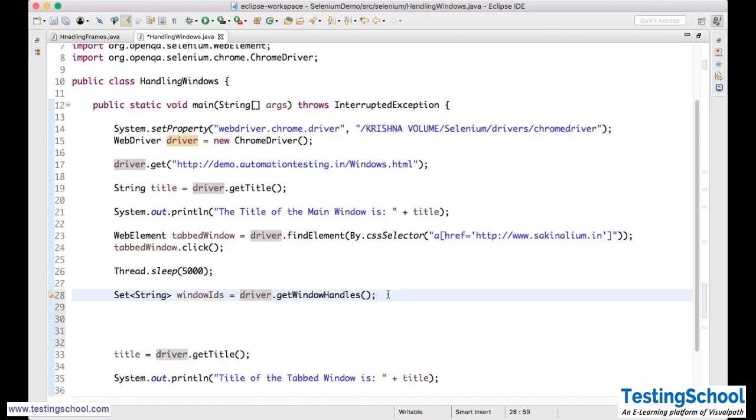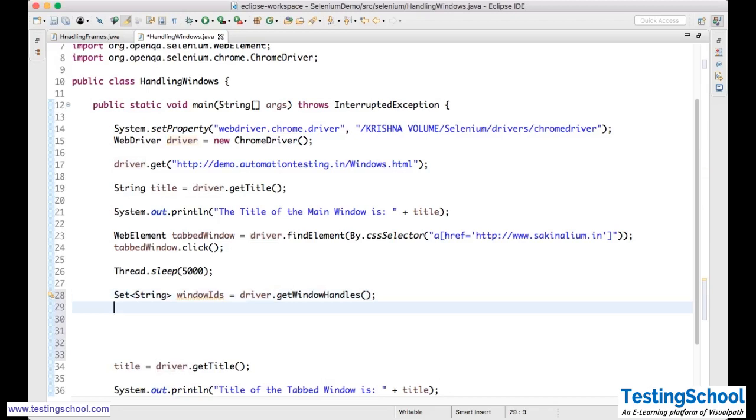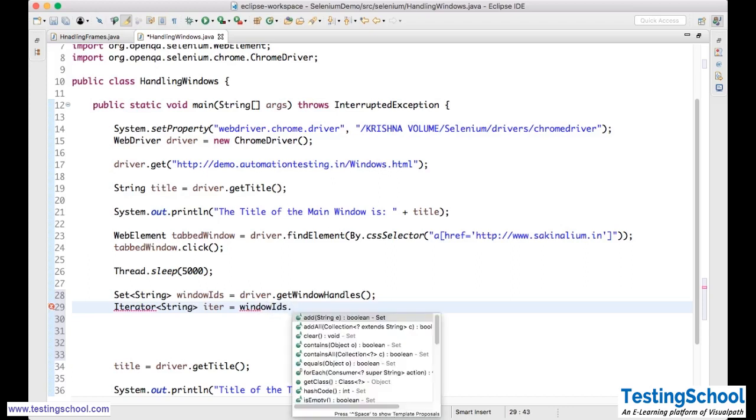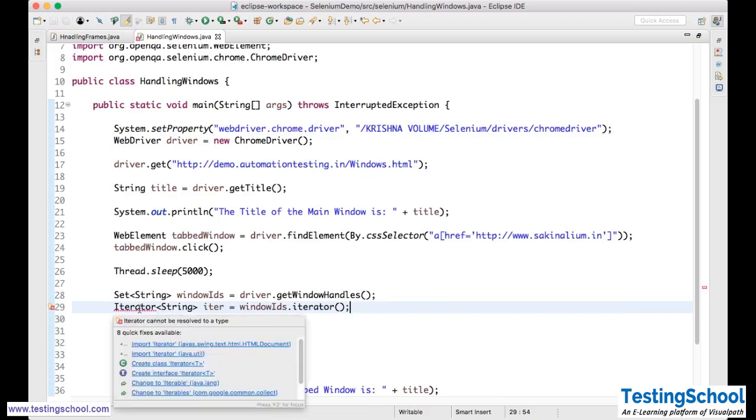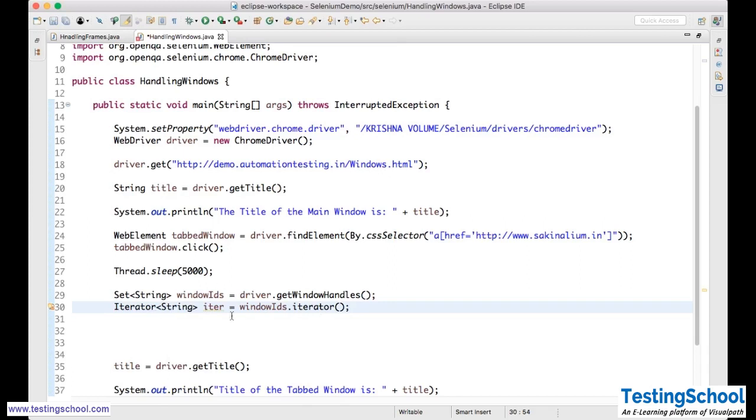So once I have done this, what do I need to do? I need to use an iterator. So how to loop through a set?